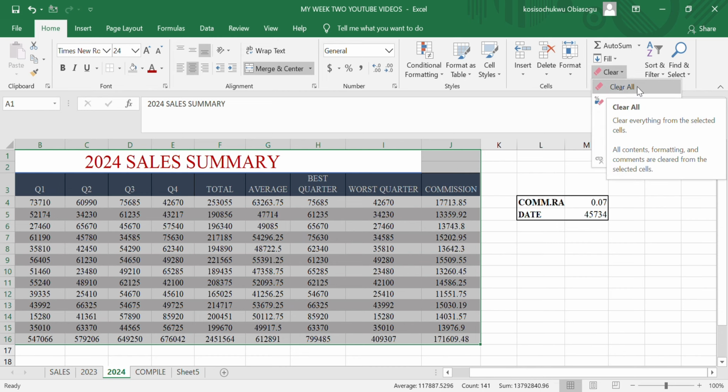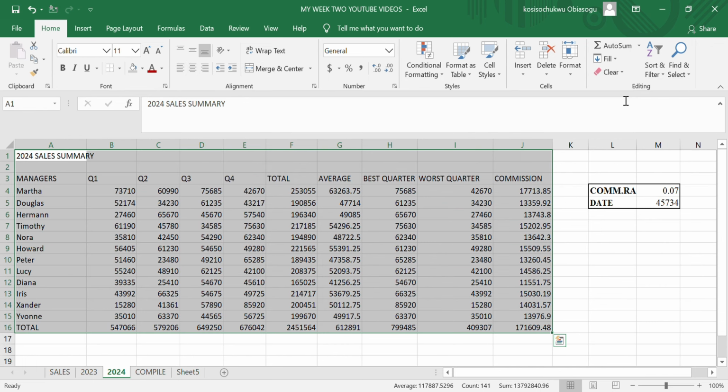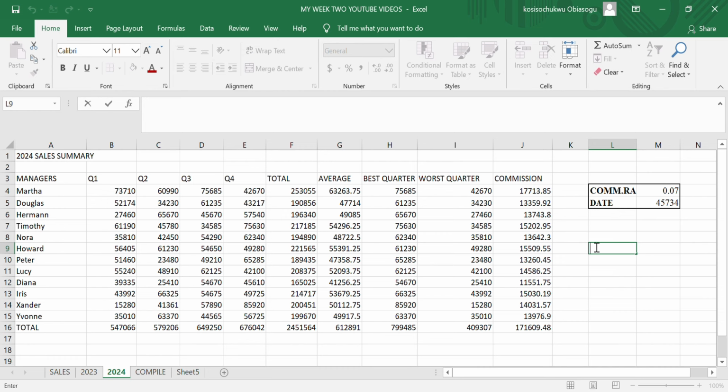If you use Clear All here, it will clear every single thing, both the format and the content of the cell. If you click Clear Formats, which is the second option, this is the one we are supposed to use. It clears all the formats and leaves the content of the cell. Clear Contents means clearing the content of the cell and leaving the formatting. So all these clear options do different things. The one I'm going to go for is Clear Formats. This one clears just the format of the cell. If I click on it, my spreadsheet goes back to how it was before. So this is all about clearing your format if you're not comfortable or if you want to undo what you did before.